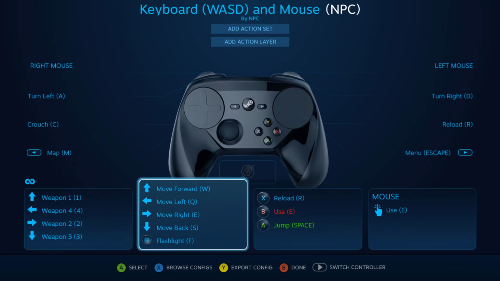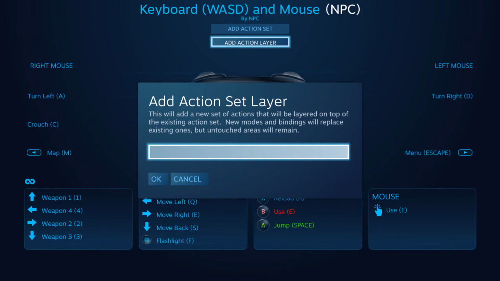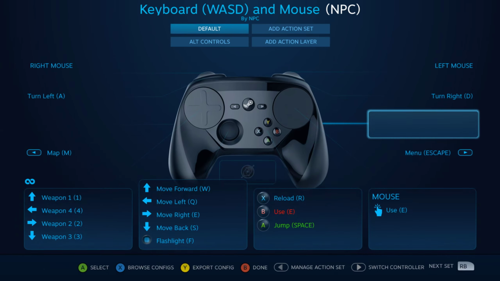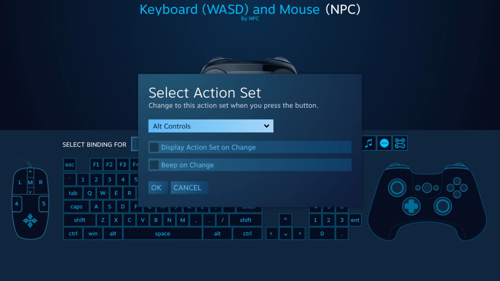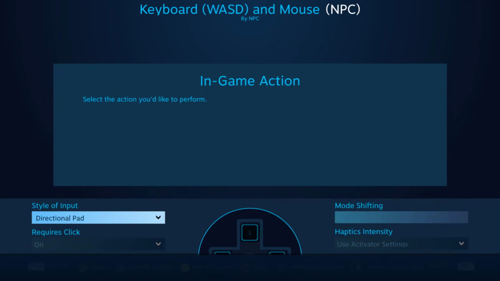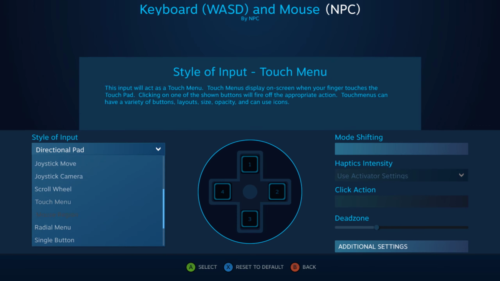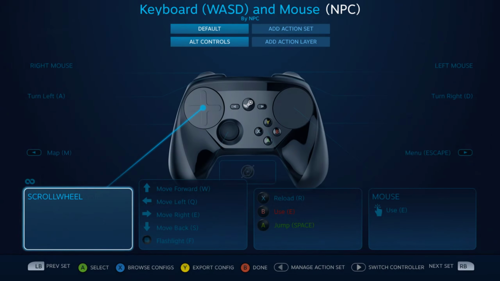Okay, so for that, I always like to do this. Alt. Controls. That will change, will hold the action layer. Don't really care about that. Alt control. So action layers in the Steam menu, real quick, allow you to map different layers of controls on top of existing ones. So with this one, I'm going to change the style of input to scroll. Real quick, that goes in, out. Okay, that's what I want.